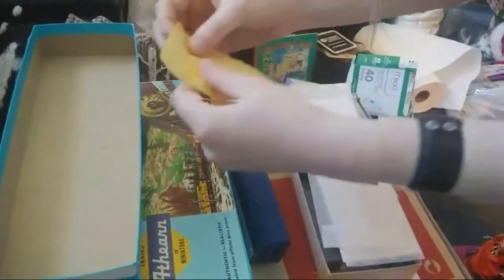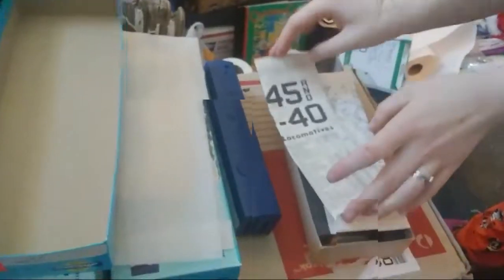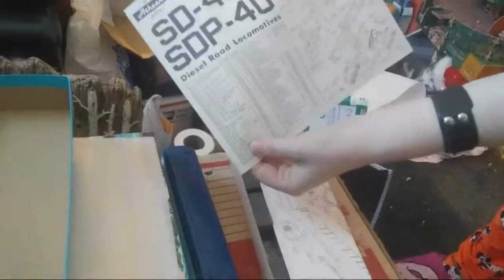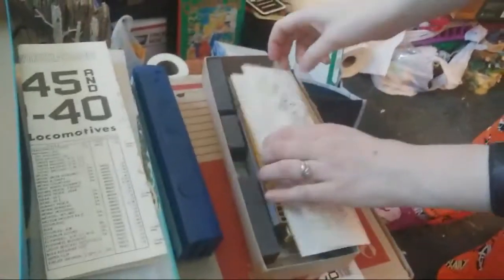So it has a parts bag. It's got styrofoam. Excuse my hair being in the way again. Okay, so if this is correct, it's an SD45 or SDP-45, so one... No, 40. It says 40. So it will be either a passenger loco or a freight locomotive. Let's see.